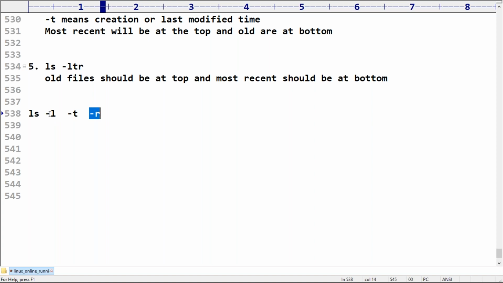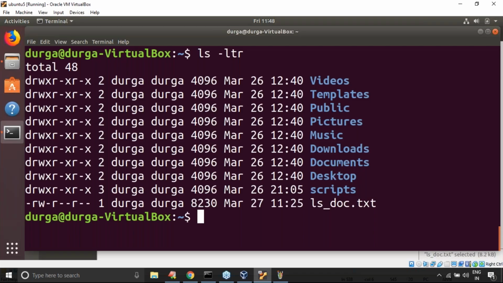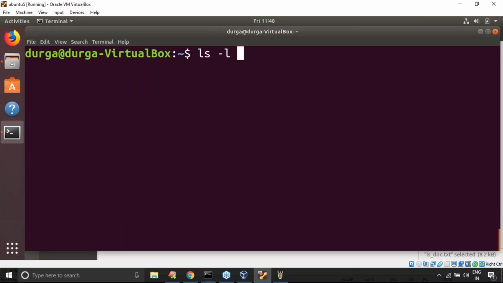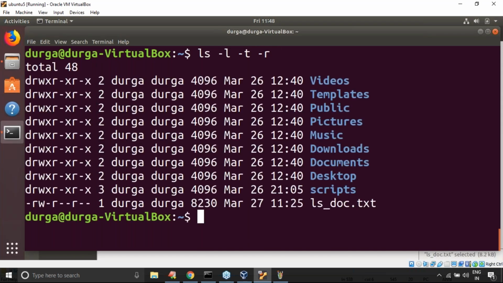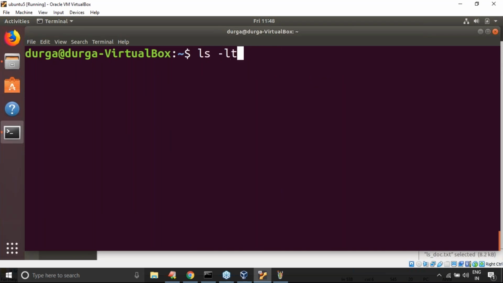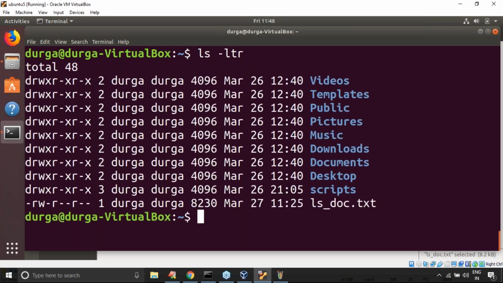You can use multiple options simultaneously, but you are not required to specify them separately like ls -l, -t, -r. We are going to get the same answer, but ls -ltr is also valid. We are going to get the same output only.